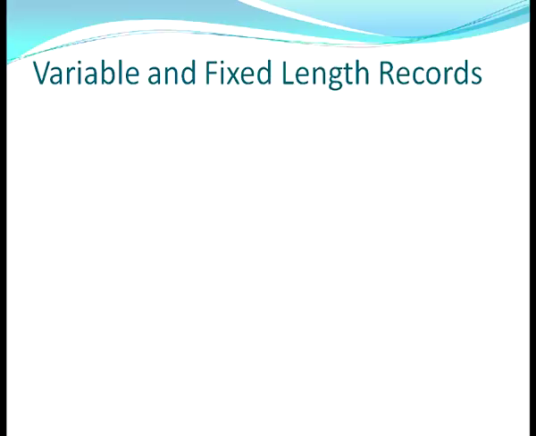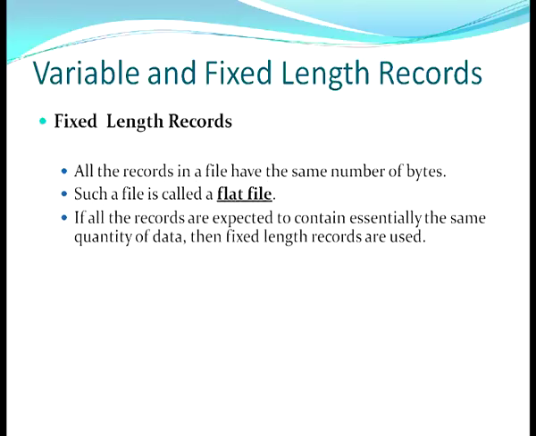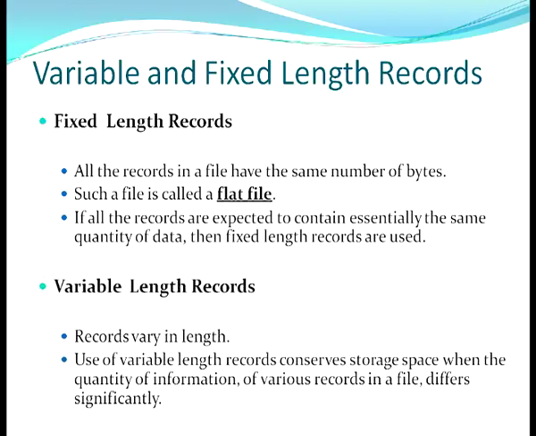After talking about various units of data organization, let's have a quick look at different types of records that can be made. First, we have the difference between variable and fixed length records. As the name says, in a fixed length record, all the records in the file have the same number of bytes. We call such a file a flat file. We very rarely come to use such files because you will generally find that all the records are of variable lengths. But still, if you come across a situation where all the records have the same number of bytes, we call it a flat file, and we cannot then modify it; it becomes a very rigid sort of file.